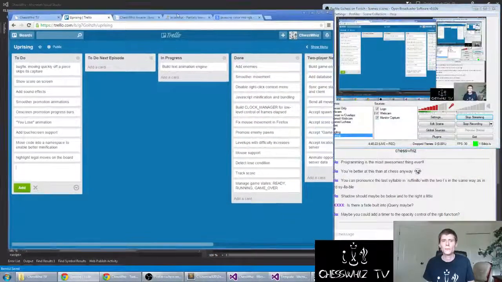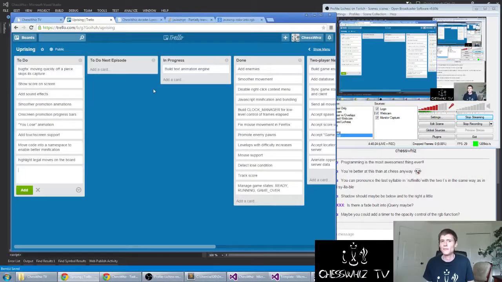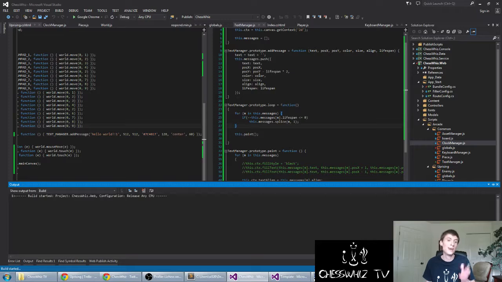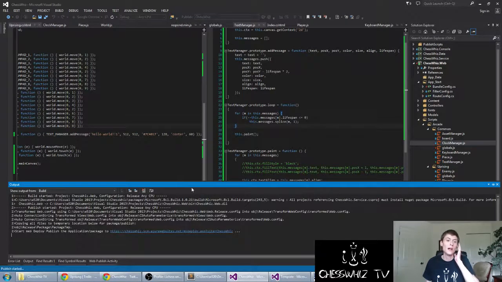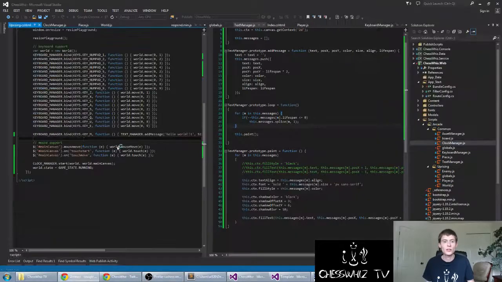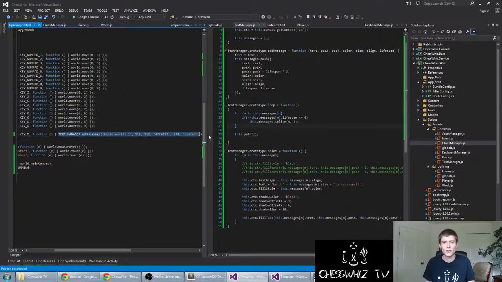So now I will publish it. I don't think we added any features except the text animation engine, but I'll go ahead and publish this anyway. It's exactly the same, except you can press M to get Hello World to show up on the screen. The point, of course, is that it will say level up. In fact, you know what I should do? I should do that. It's not going to take long to say level up.